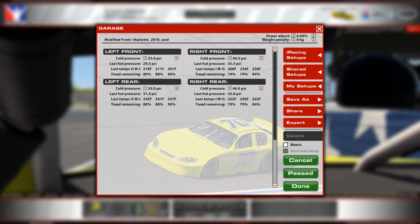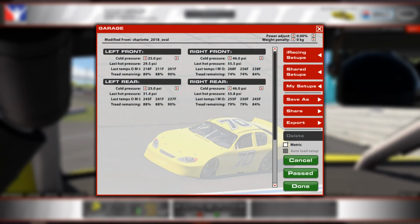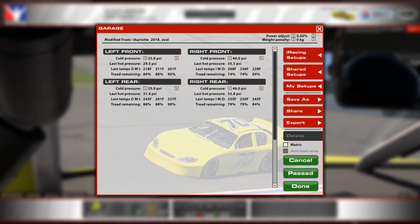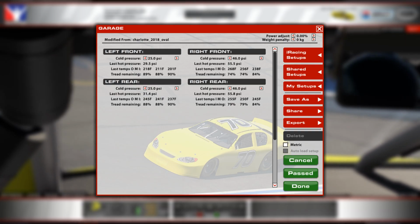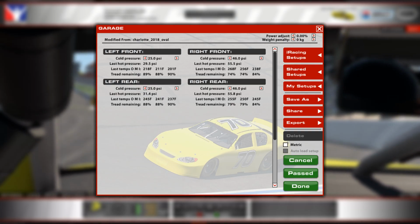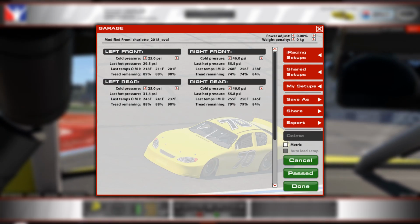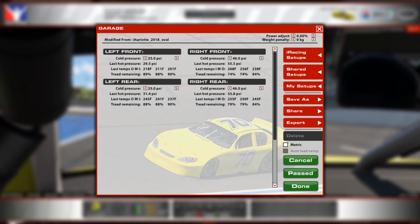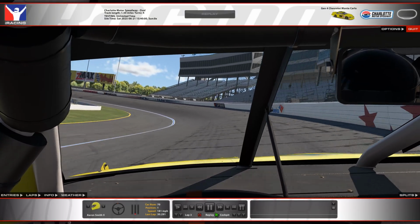These are my tires after 26 laps of running the inside at a manageable pace. I could have backed off further at the beginning of my run and seen less fall off, but this pace is more than good enough to find yourself on the right end of the long run. What this right side wear tells me is that I was leaning too heavily on my right front through the corners, but only just. The balance of the car felt fine, and I wasn't having any trouble keeping my car on the inside.